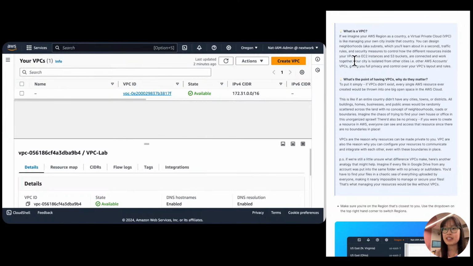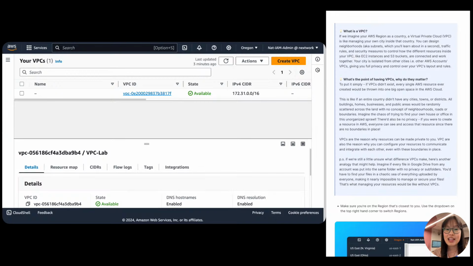You can think of VPCs as the reason why, when you create a resource, it's only contained in your account. Why isn't it that a resource you create is something everyone in the entire world can see? Why do you have privacy? Why do accounts and these boundaries around our accounts exist? These things exist because of VPCs.